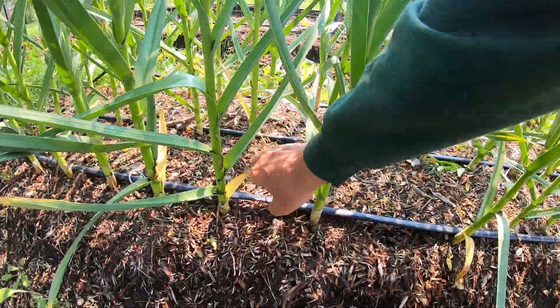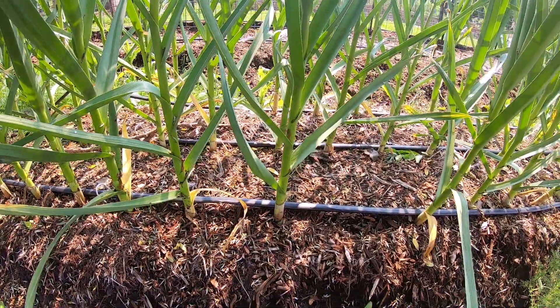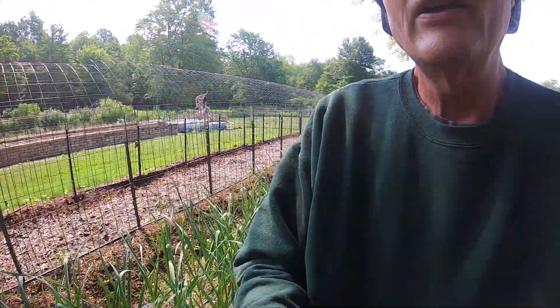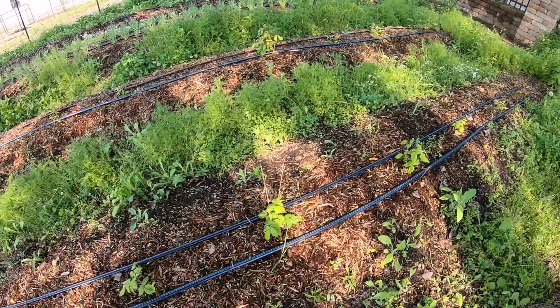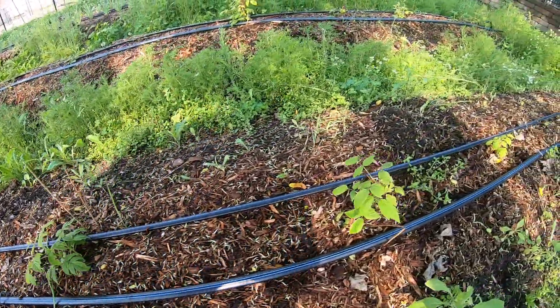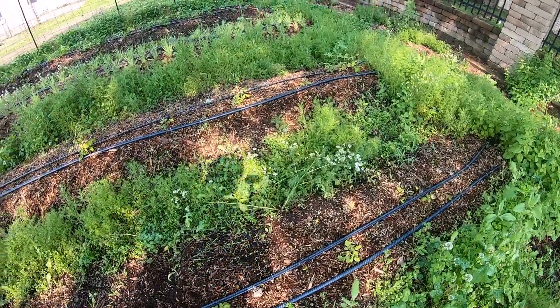Keeping an eye on the garlic — we just have one or two leaves turning brown, so we've got at least a couple of weeks before we're ready to harvest. Let's go over and see the raspberry plants — they're doing okay. They're not shooting up like crazy like I'd like, but one of the things I've learned in life is patience. We'll be patient and give the raspberry plants a chance to get a good foothold.